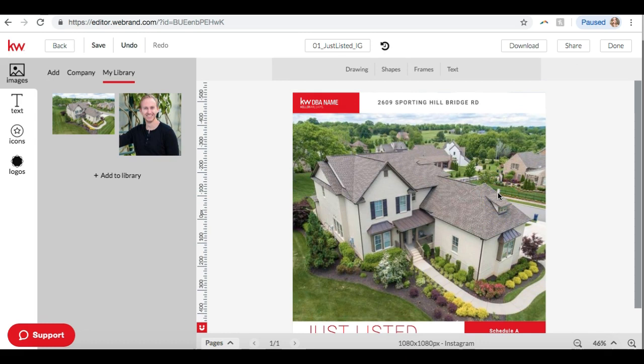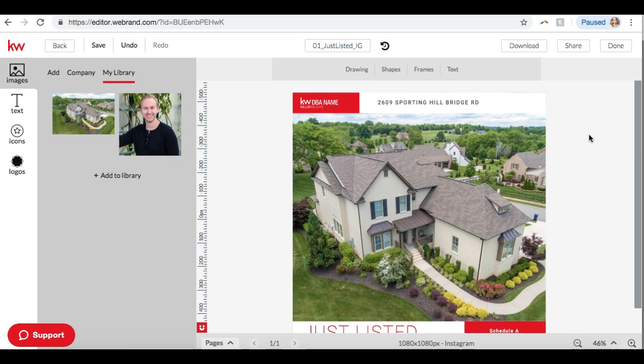You get the general idea. This is an Instagram post, so you want to add in whatever information, and then probably in the description when you post it, you'll add in like contact me or the property description, what have you. So you can play around with this. Looks pretty good. Obviously switch out your logo here. I don't think I have a logo on file right now.